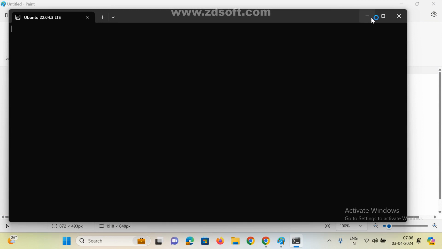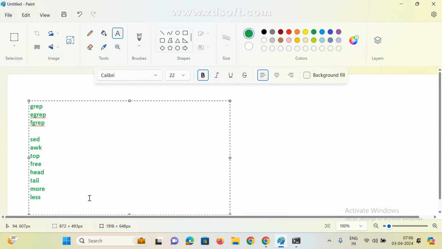And also the uname command. We discussed uname also, right? What is the purpose of the uname command? Uname hyphen a, uname hyphen r. Already last class we discussed, right? If you want to check which operating system and which kernel version you are using, in that case we use the uname command.